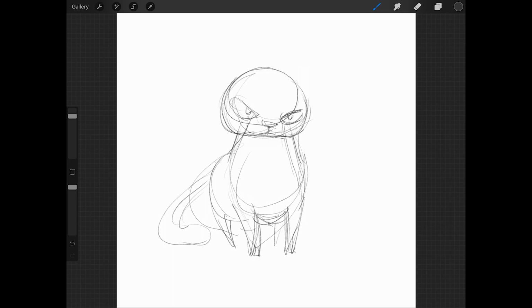So you look on Google and you can find a bunch of cat references, and when you look at something, you have to be able to transform it into something that you think it could look like, or a caricature of a certain cat, or accentuate a certain feature of the cat, right?